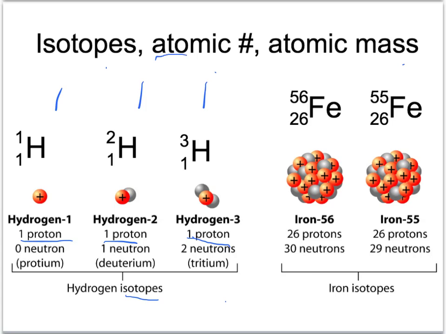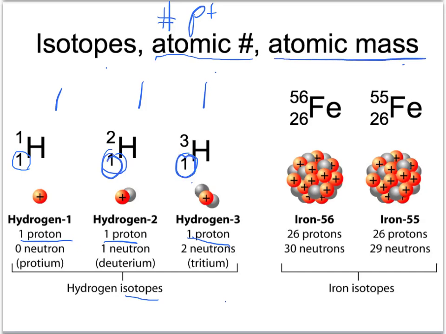Next up, we need to understand the atomic number. The atomic number is listed here next to the symbol of an element. So whenever you're given a symbol of an element and then numbers next to it, the bottom number is the atomic number. And that means the number of protons an atom has. And so that means hydrogen has one proton according to these symbols down here.